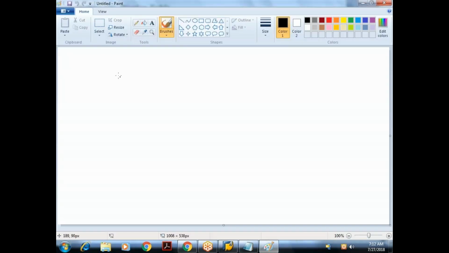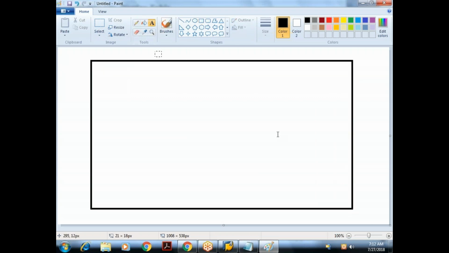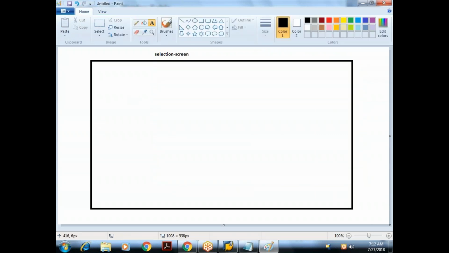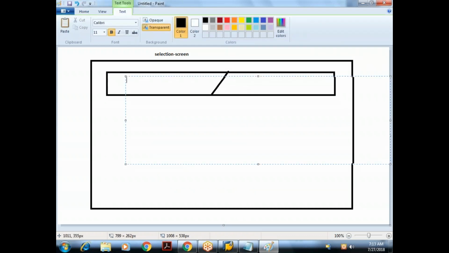I want the requirement something like this. Assume this is your selection screen. On this selection screen, I want to take one tabbed block, and in this tabbed block I want two tab buttons. Assume one has the text addition, a simple tab, and here I want to take another tab like a welcome message.